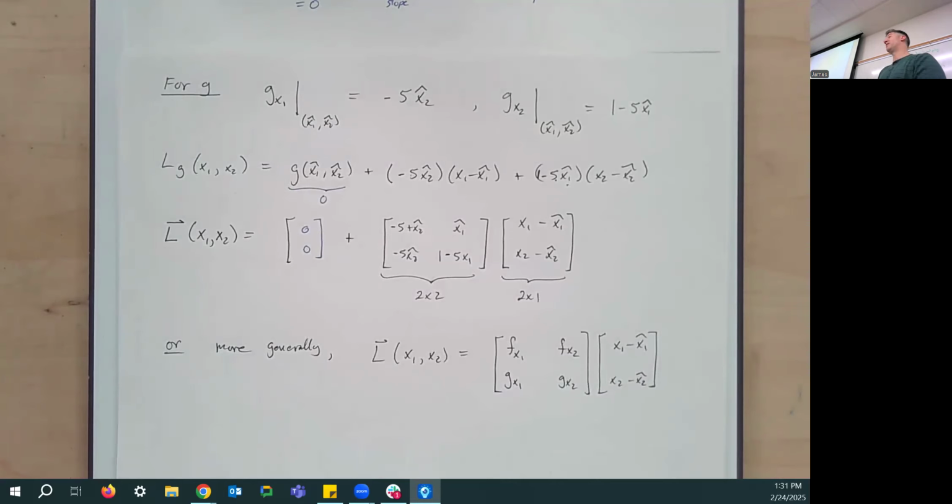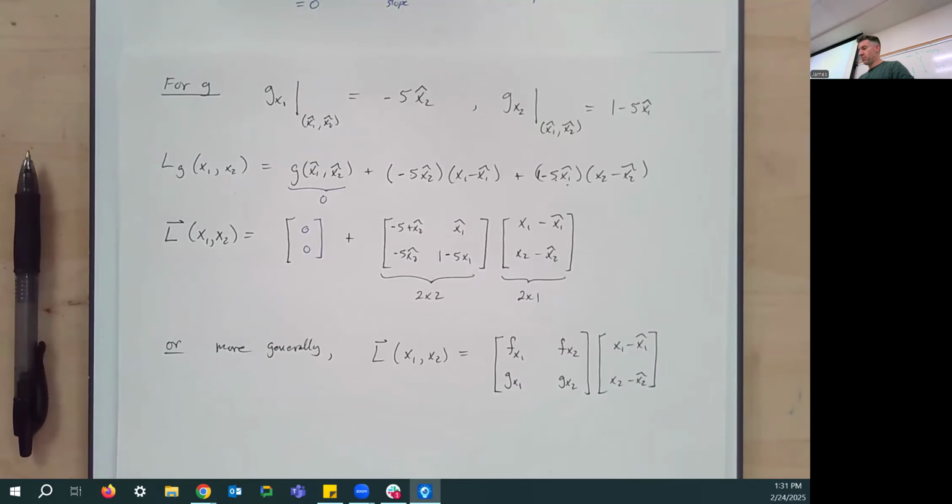And then the idea is going to be that 2 by 2 matrix, well, actually, I'll back up for a second. Let me hold on for a minute before I say that. Let me pause for a second before we continue with this specific example and do it for each equilibrium. Questions about anything I've said so far?